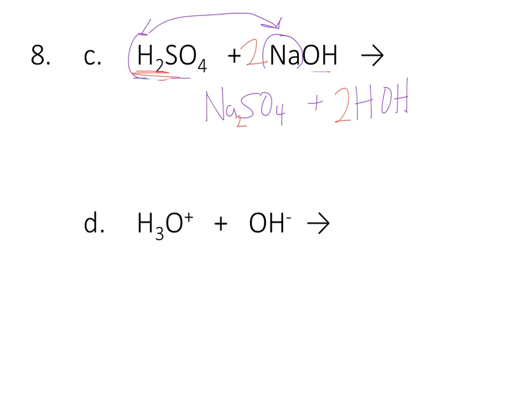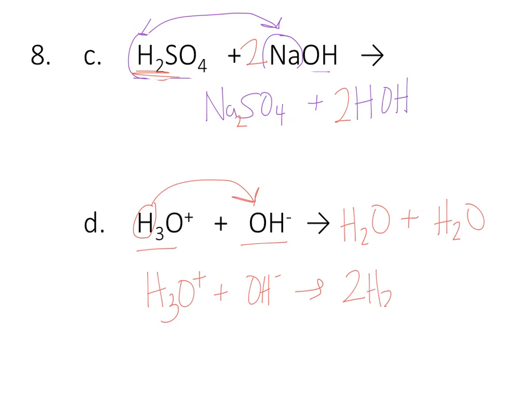Alright, let's look at letter D, H3O+ plus OH-. Again, this is just an acid and a base. But this is different from the other ones, it's not a double replacement reaction. This is like what a typical acid would do in water, is it would donate a hydrogen, or donate a proton. So one of the hydrogens, not all three of them, is going to get donated to that hydroxide. So if you take an H out of the H3O+, you'll be left with H2O, and if you add an H to an OH-, you'll be left with H2O. So essentially, what you have here, H3O+ plus OH- makes 2 H2O.